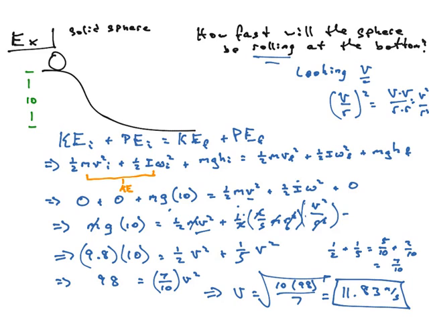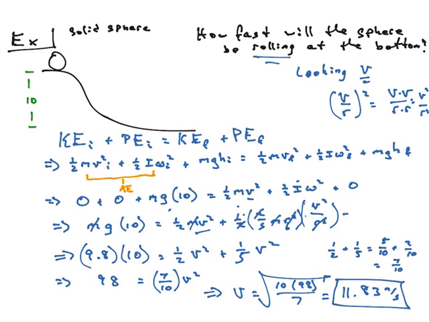Here's a conservation of energy problem, where now the object's not just sliding down the hill, which is what we did a few weeks ago. Instead, it's rolling. What does that do? It adds one term. Instead of having just kinetic energy, 1/2 mv squared, there's two kinetic energies. One for the linear motion, one for the rotational motion. But everything else about the equation is the same. You might have springs, you might have gravity for potential energies, and so on.